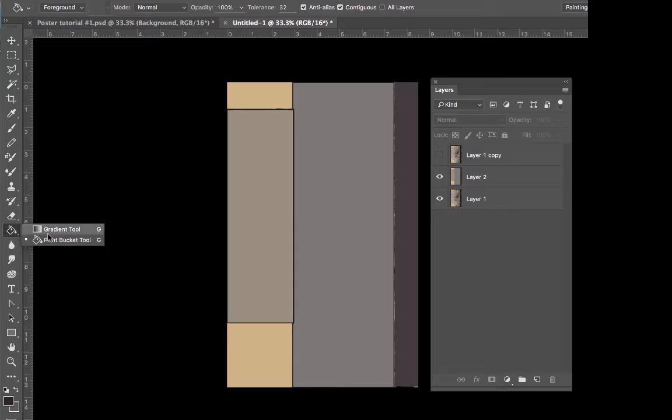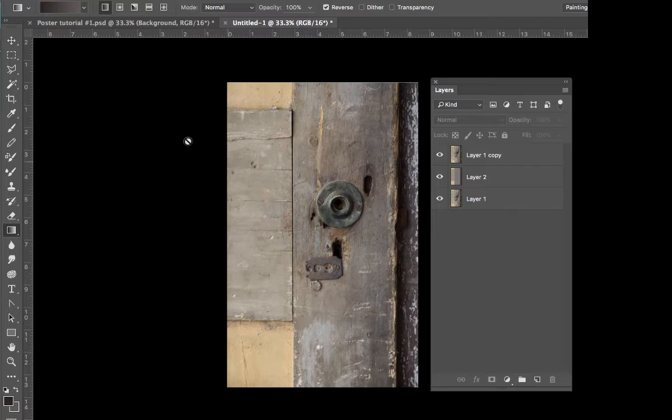Now what the gradient tool will do is allow me to fill each one of these with a variation of color. So I'm going to click back up on my top layer, and the first one I'm going to do is this one right here. Now I take my color picker and pick the darkest color I see in here, and that color will appear down here in the swatches. Now I'm going to move the back swatch to the top, and I'm going to pick the lightest color. You can now see we have the two highest and lowest values.